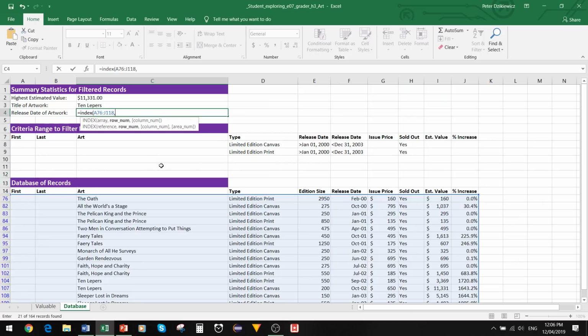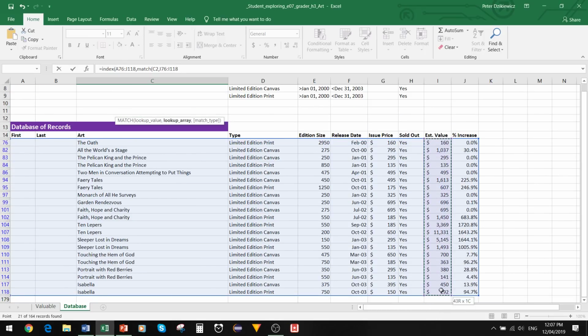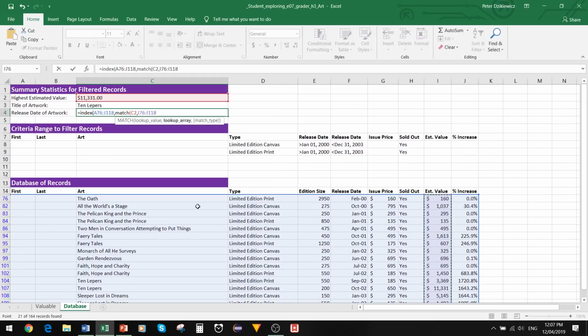Now for row, again, we don't know the row, so we have to use the MATCH function. Lookup value, again, it's going to be the highest estimated value, right? So that's C2 again. Our lookup array, again, is in here, the estimated value. And we want the exact match, close the bracket.